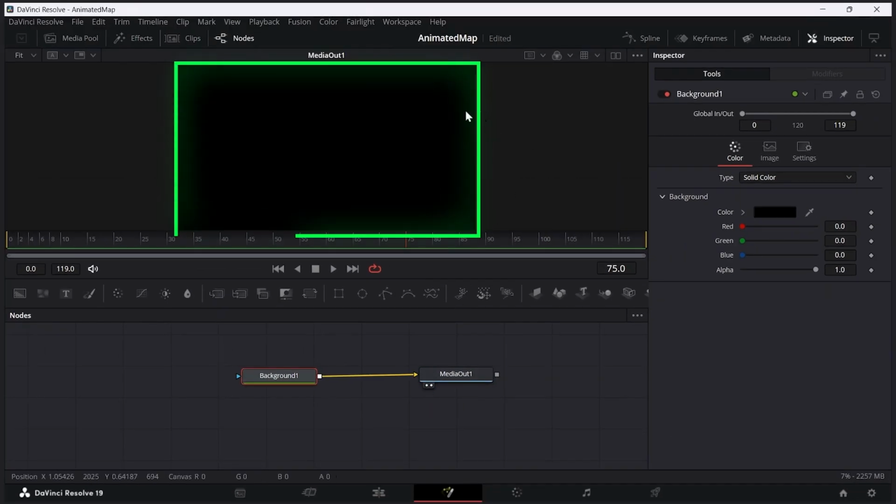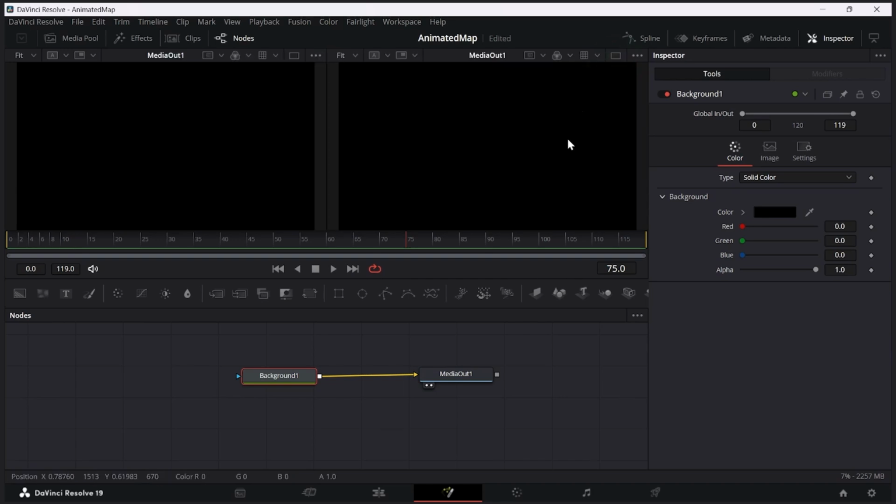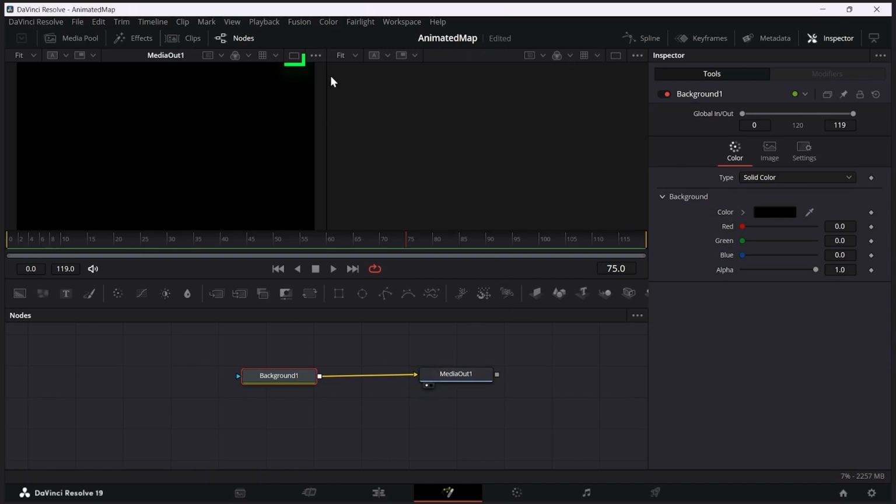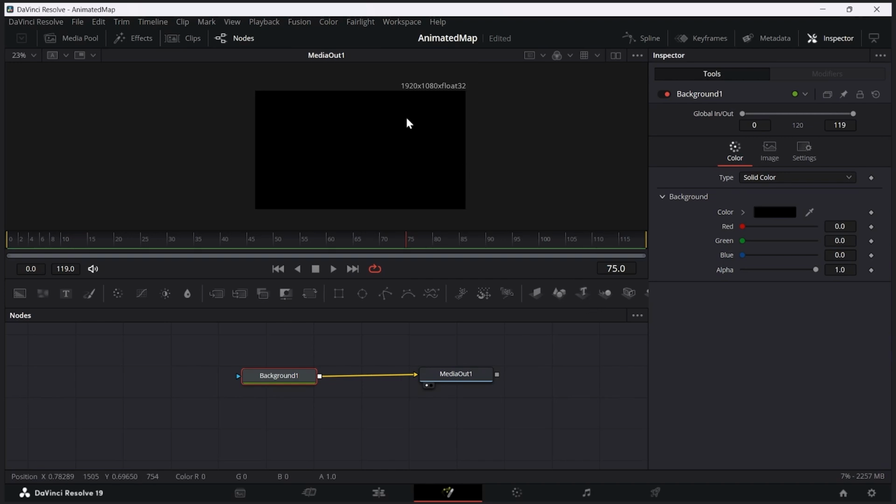And now it's displayed there. If I have the two viewers shown, you'll see it's in both of them. I could turn off the right one, or I could turn off the left one. So just make sure you have the correct one selected. I'll turn off the right one, and I'll just show the left viewer. Now this doesn't look very interesting because our background is black by default.